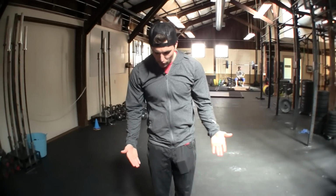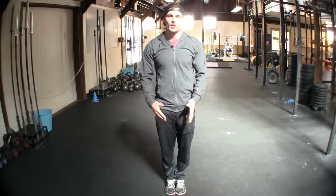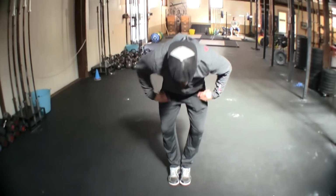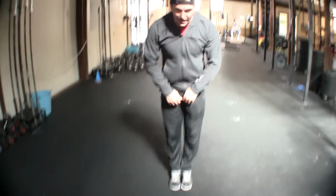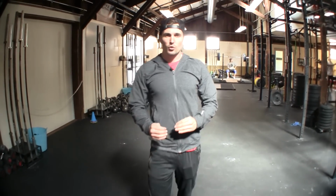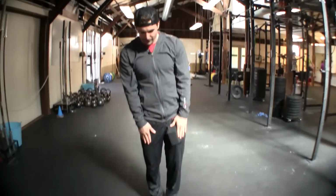I'm going to ask them to glue their feet together. The reason we glue the feet together is the same reason we talked about during the burpee progressions. It's because when I go into hip flexion, immediately I see an automatic knee turnout. So in order to get people squatting for the first time, I say, okay, hands down by your thighs, feet together.